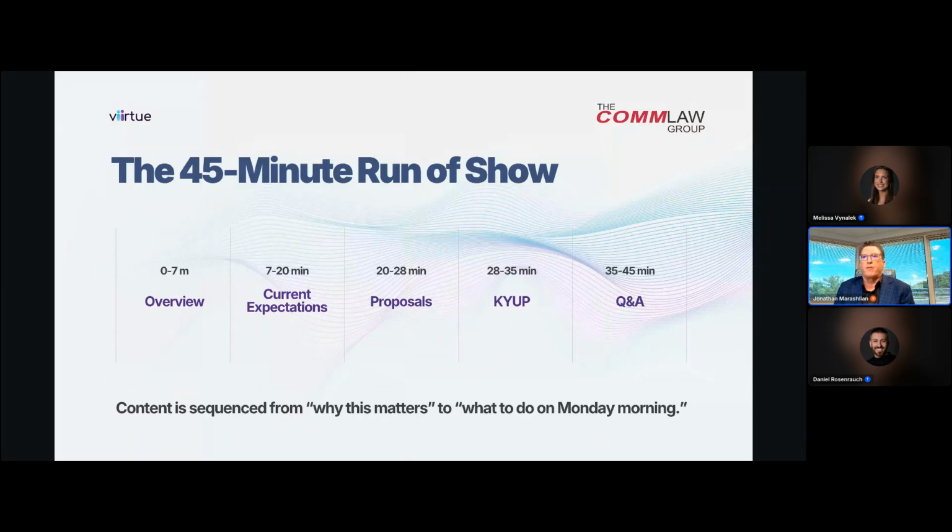After that, we're going to talk about the proposed KYC regulations. The April 30th, 2026 further notice of proposed rulemaking is important, not because it's a final rule already, it's not, but because it tells us where the Commission's looking and where providers should be getting ready. Then we're going to turn to KYUP, Know Your Upstream Provider, and that's a different question from KYC. KYC asks who your customers are. KYUP asks who you're accepting traffic from and who else is part of your call path.